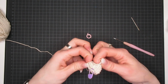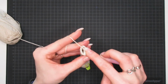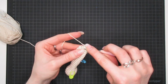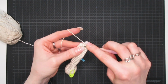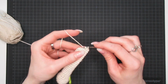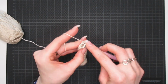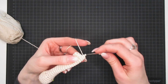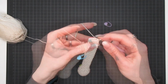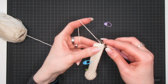Usually crocheting for me is really peaceful, but recently it's just been a lot, and it's really hard to zone out because of what's happening around me during lunch breaks. I haven't been able to find the peace to sit down and crochet in peace. But that is also an ongoing crochet project that hopefully you get to see in 2 or 3 weeks, maybe something like that. I'm not going to put too much pressure on myself, because then I'm just going to end up not doing it. But that's another one that's on the way.